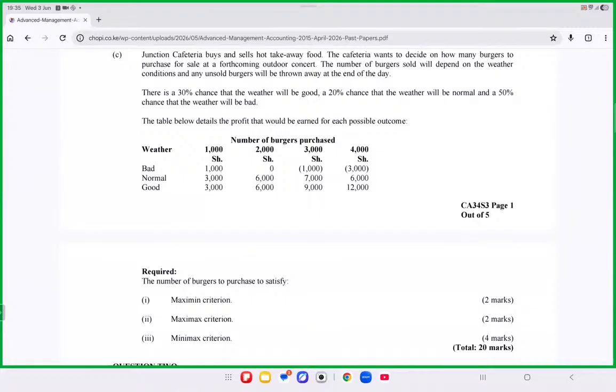Or the maxi-min, 1,000 burgers. Someone says they have understood everything. Which topic is this? Topic number 3. We shall overcome. 4,000 burgers already. I hope you'll not teach me how to make a burger, right? That one I know for sure. But sandwiches, I've learned that one.